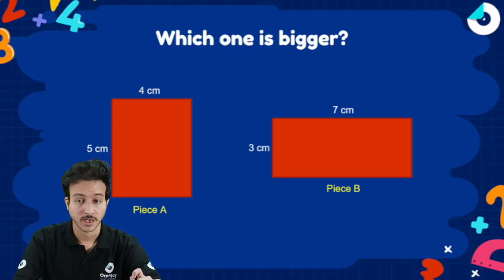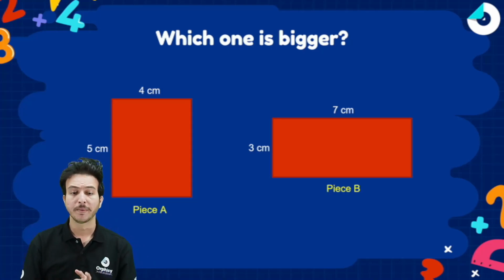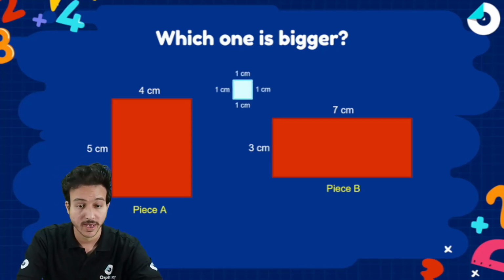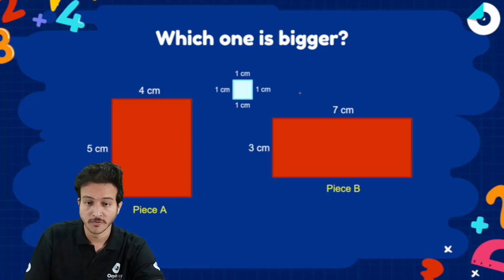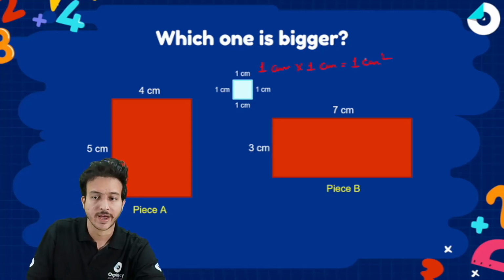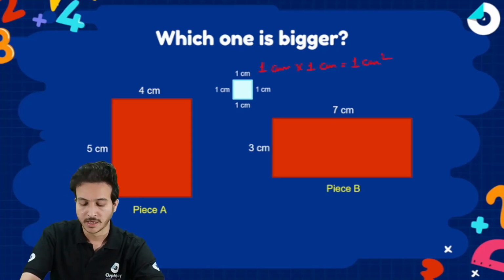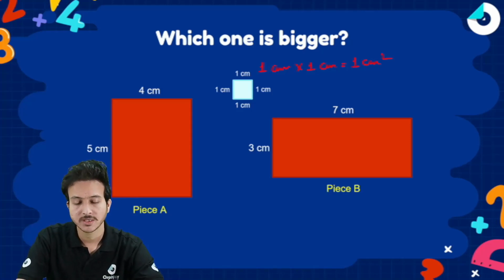We have understood a term, that is square. What we will do is we will try to compare it with a standard square like we did in our earlier classes. So let's say we have taken a square of side 1 centimeter and 1 centimeter. This 1 centimeter square has an area of 1 centimeter multiplied by 1 centimeter, that will give you 1 centimeter square. Now we will try to superpose this square on the given shapes, that is piece A and piece B. So I am starting putting these squares on this.